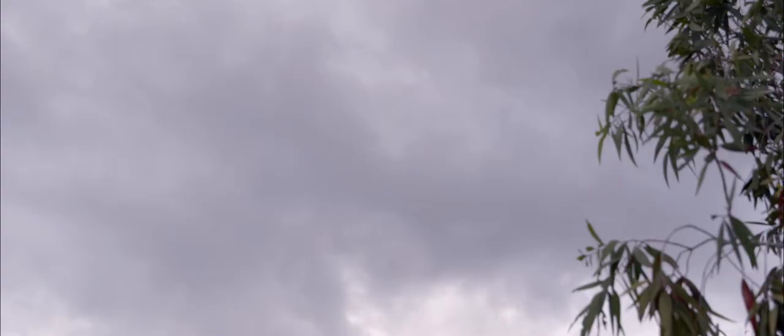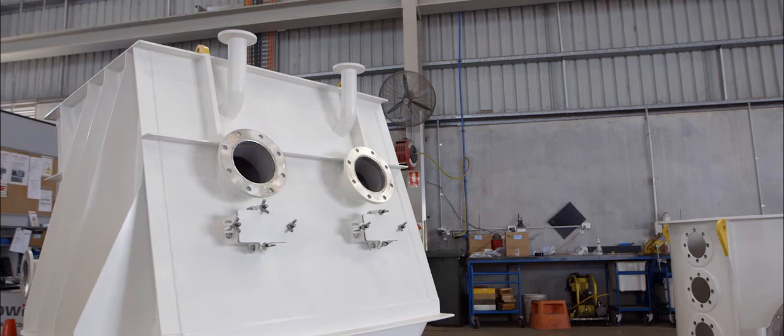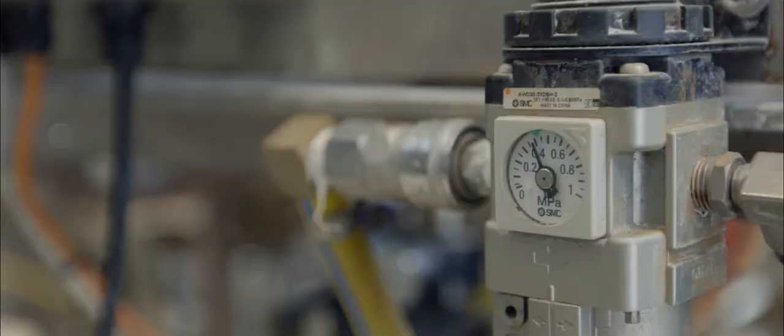In 2012, Ludowice became the target of a corporate takeover by FL Schmidt. The reflux classifier has been noted as a key strategic factor in the takeover. The development of the reflux classifier for gravity separation of minerals was entirely due to the imagination, insight and leadership of Professor Galvin, who was the sole inventor.